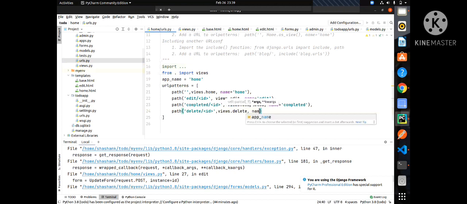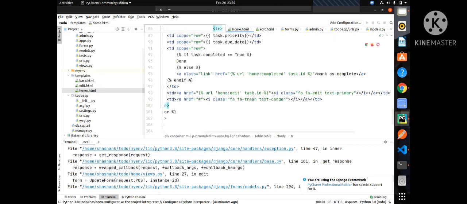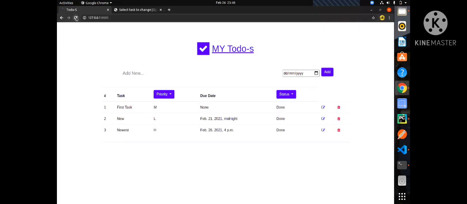Now go to home.html and add the URL here, URL home delete and task.id. Okay, it is working fine.